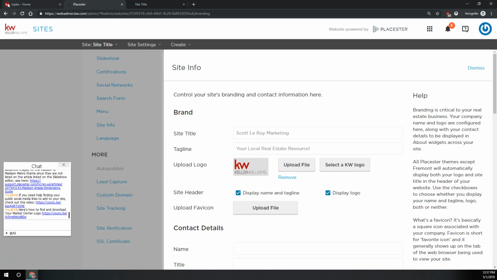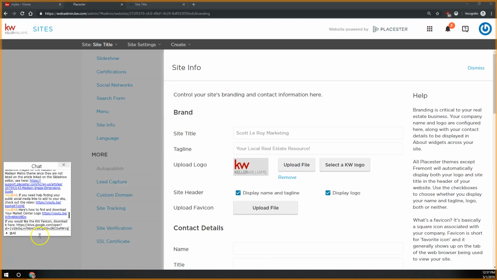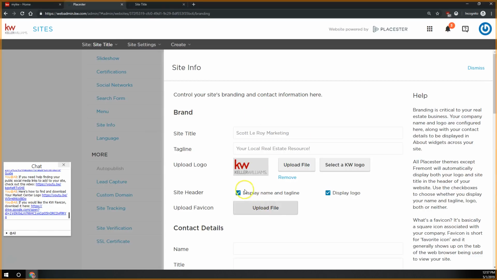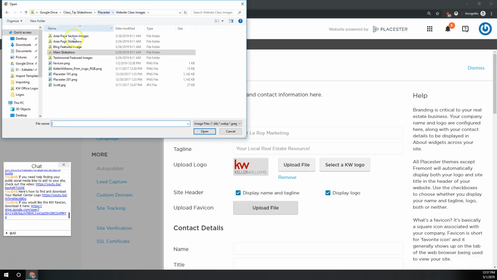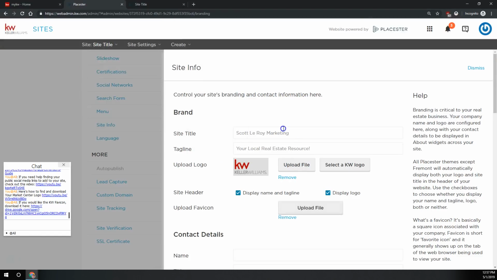There's a separate spot to upload your picture instead. So most often we recommend just using the KW favicon, just like what's up there in the top left. And we do have that there for you guys to use. Just going to paste that in there to send over to you. We've got the file itself that you can download and use in this spot. So I'm going to go ahead and do that. Ta-da, new tiny little favicon.